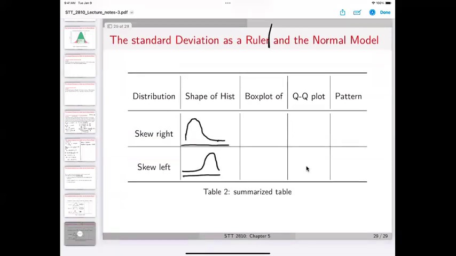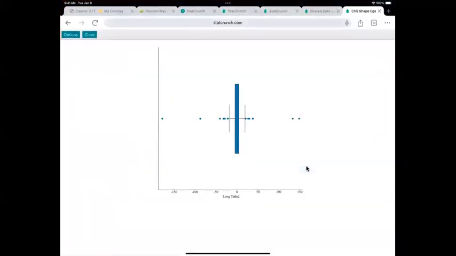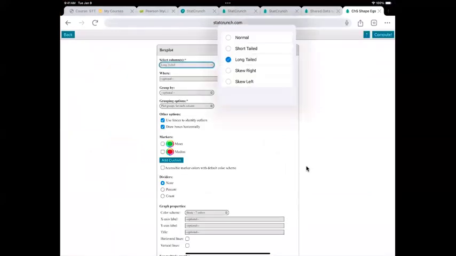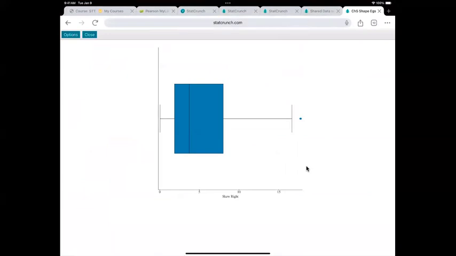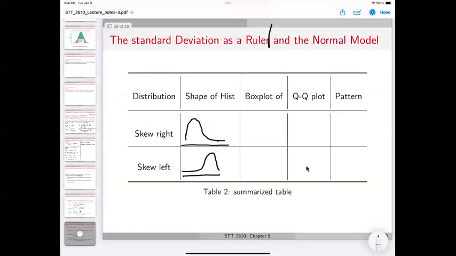And then let's get to the skewed right and then the skewed left. Then we hit compute. So you see the way the skewed right is. You see the tail is longer to the right. Can you see that? For skewed right, the tail is what? Longer to the right. Is that okay? And look at where the median is. And so we could see that for the skewed right, it's going to look like this. And then here is what? Longer. Do we see that?